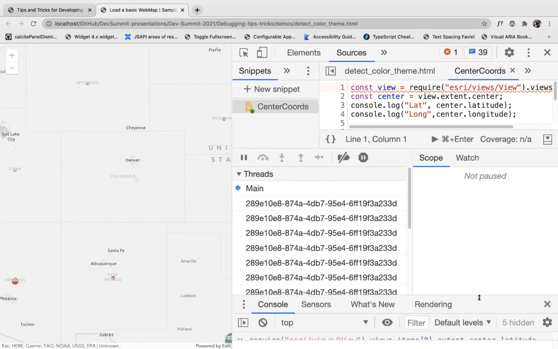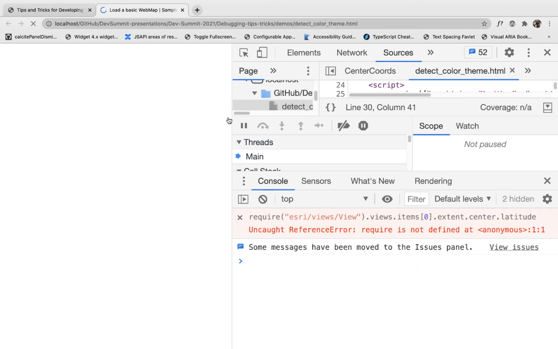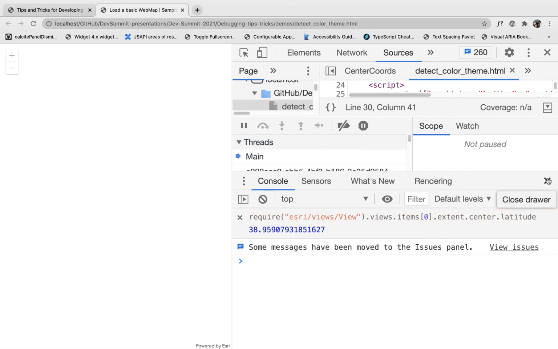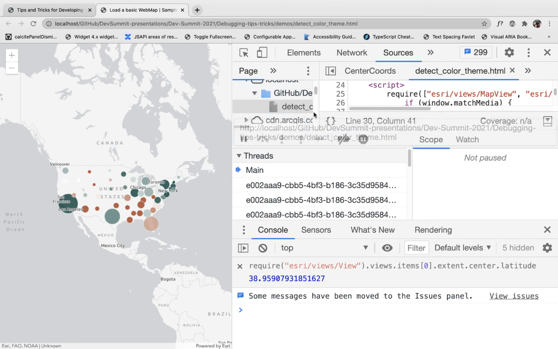Okay, it's probably down here. Well, trust me, in this case it looks like I have a little error in that snippet. Let's reload the browser page. I think I just reran it too many times. Okay, now I'm just going to have this open so we can see it.